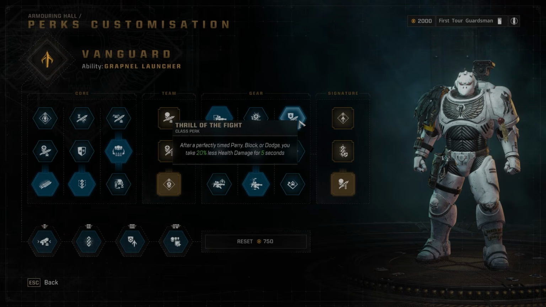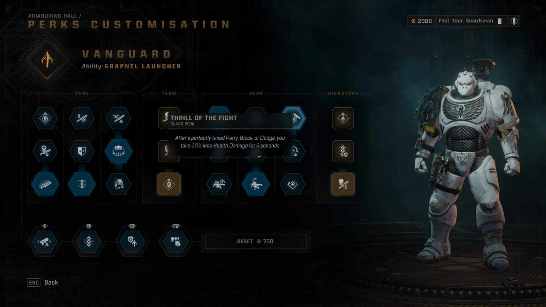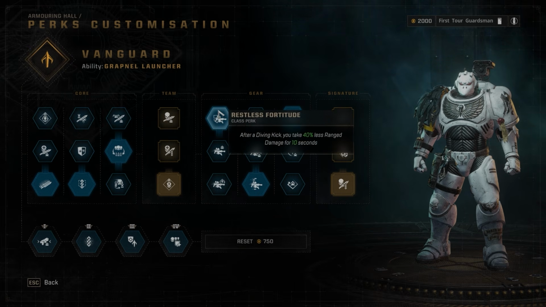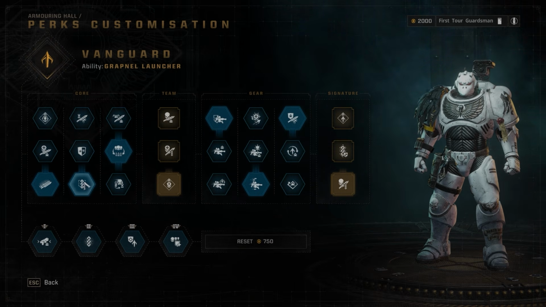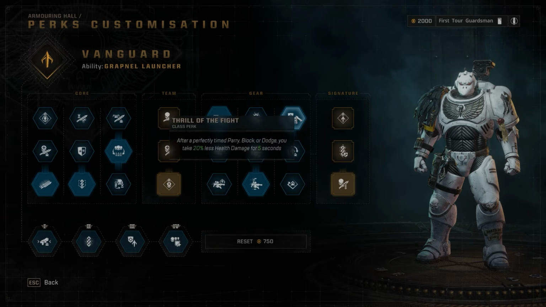After a perfect parry, block, or dodge, you take 20% less health damage for 5 seconds. This will trigger all the time, over and over and over again, and a 20% health damage reduction on top of a 40% range damage reduction on top of a 25% health damage reduction, again with Conviction. Well, that makes you incredibly tanky on this class, so a really good synergy here. I think Thrill of the Fight is a bit underrated in this game. It actually comes into play all the time.